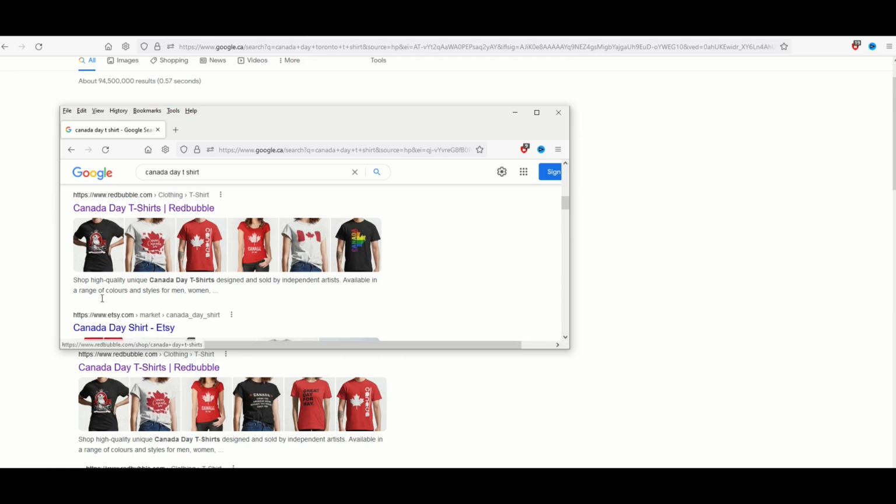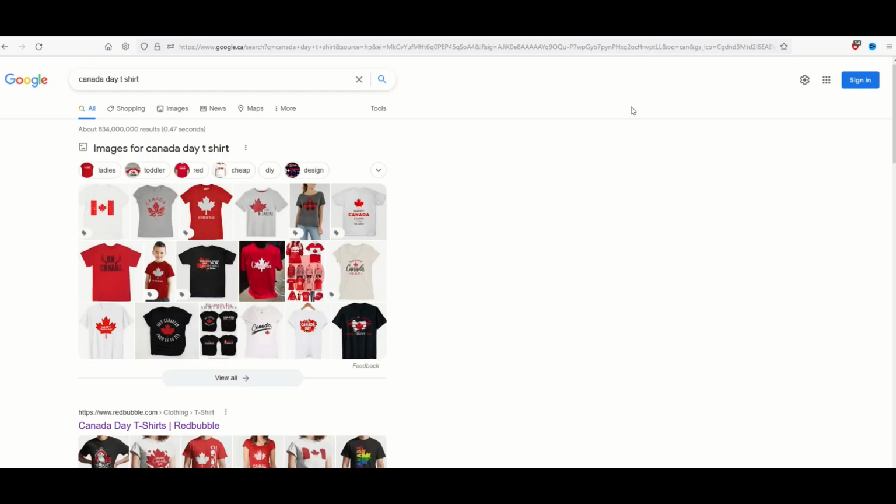So I don't know if this is randomized, or I don't know if Google is thinking these images are somehow related greater to Canada Day Toronto versus Canada Day. Google is really complicated, and I'm going to give you some tips in this video on how you can increase your chances, but nothing's guaranteed. I do want to point out as well that if you do this exact same search, you may get slightly different results or even radically different results.